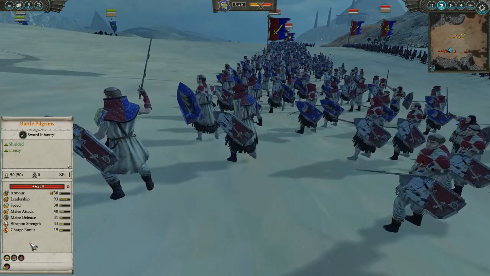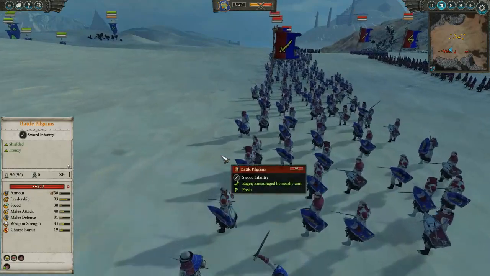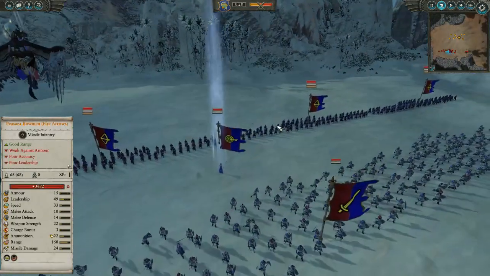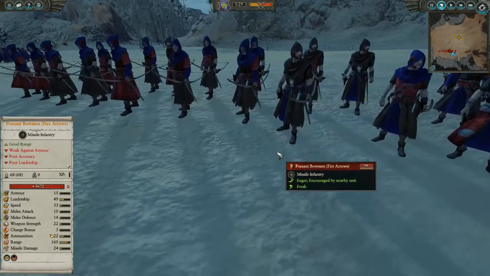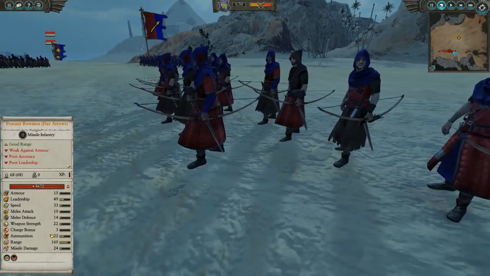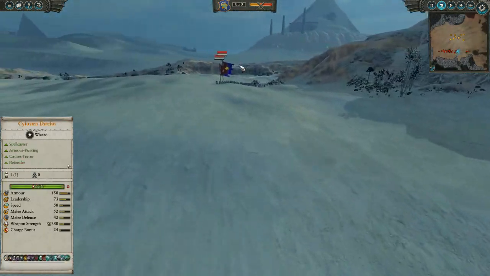They're pretty good. They have Frenzy, which means when their leadership is high, they have a bunch of bonuses, and there's a lot of them. Peasant Archers in the back with Fire, 2 of Fire, 3 of Fire, 4 of Fire. Very good choice against the Undead. It cancels out my regeneration, so it's very good. Those poor pox-ridden archers.